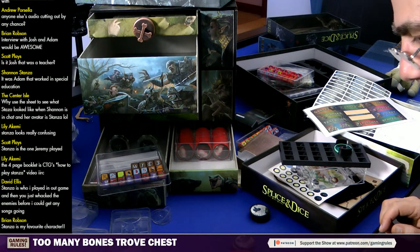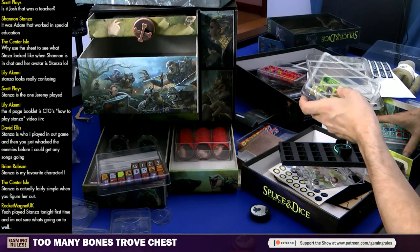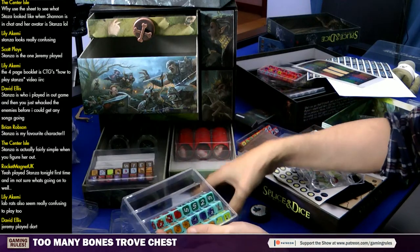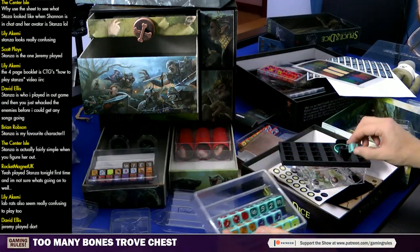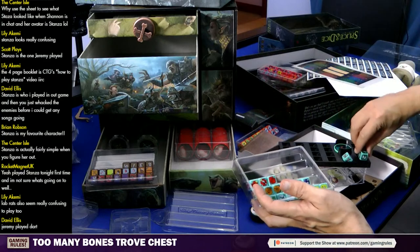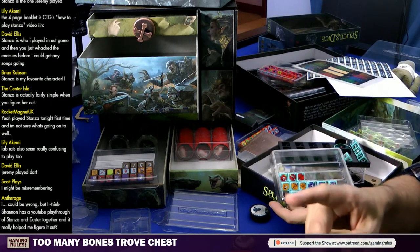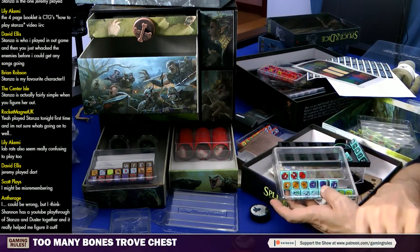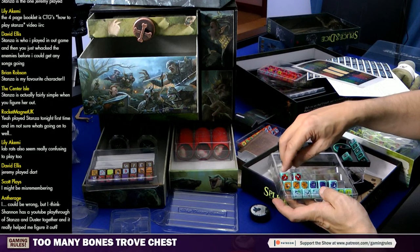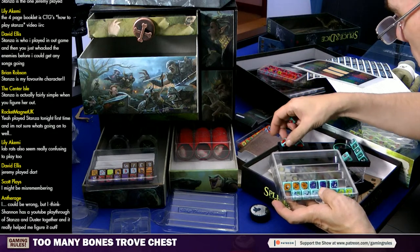So where is Stanza's dice? Here. That is Stanza's initiative dice. There. Yeah, Jeremy played darts. I thought so. Yeah, so I played Lab Rats and Jeremy played Darts. I think it was David that played Stanza. When me and David played, and David taught me how to play, David played Stanza, and I played because we played Undertow. Yeah, it's all coming back to me now.